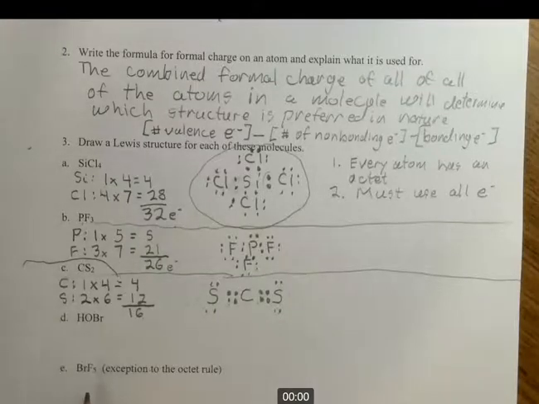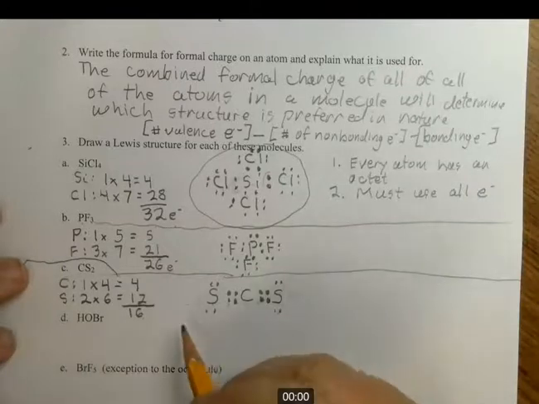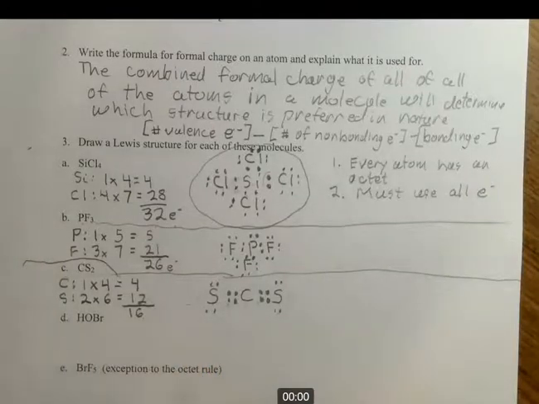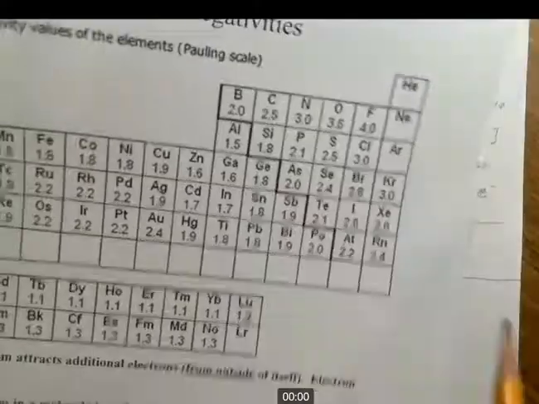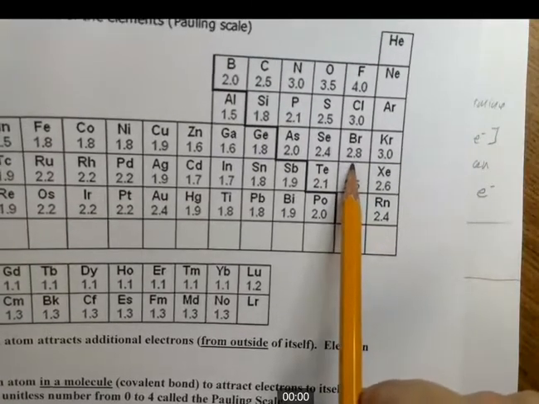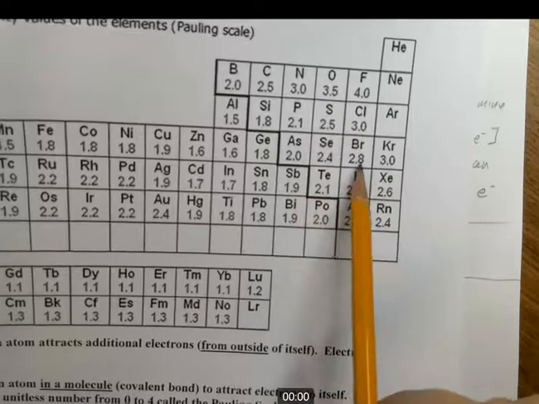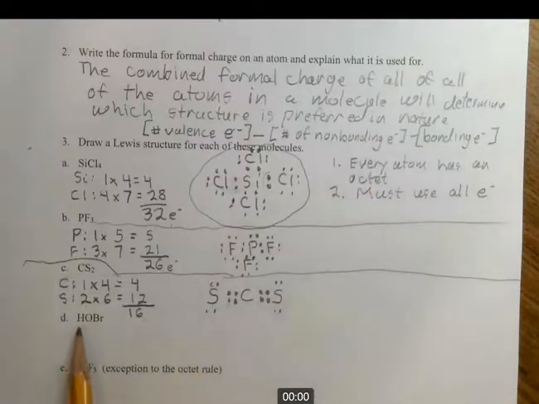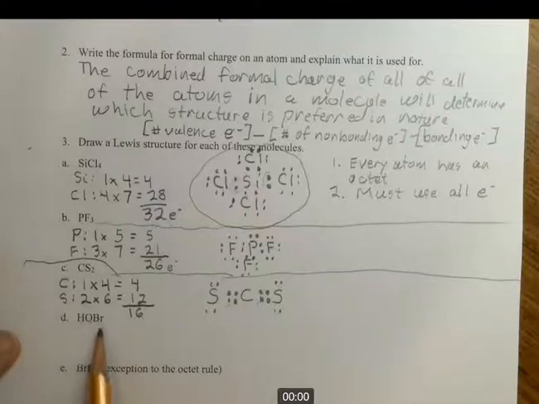Okay. Let's go down to D, and it's HOBr. Now this one's going to throw us a little bit of a curve, but there's a clue to how to write this one. If we follow the rules, we're going to write it so that the least electronegative atom is in the middle. Now, if we look at this, we see Br has a fairly significantly less electronegativity than oxygen does, and that would tell you that it should go in the middle. But the clue for us is that usually if they write the molecular formula in this order, then that's the way the atoms in the molecule are arranged.